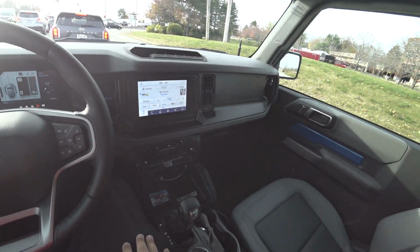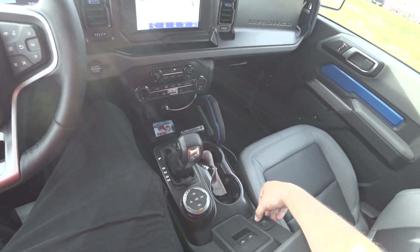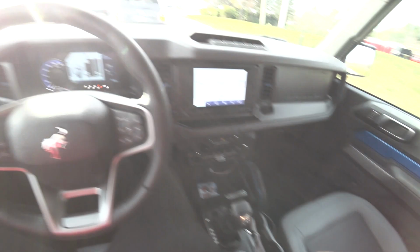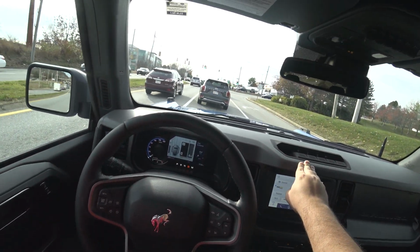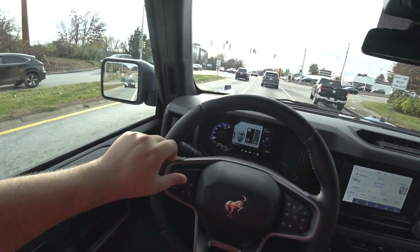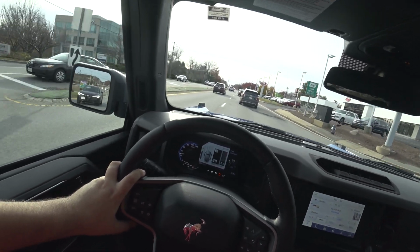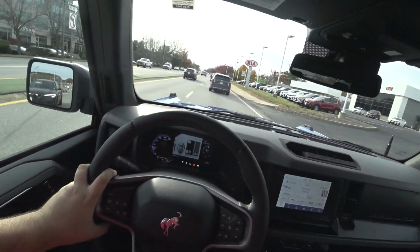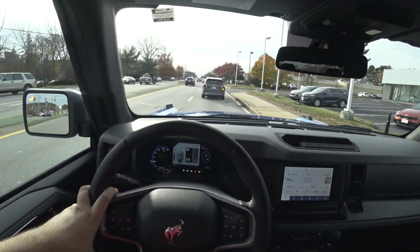Oh man, what a machine. I like how everything in here, you can already tell, is just built to be abused. It's awesome. When you're sitting in here, you have the feeling that if you went mudding, you could just take a hose and hose down everything in here, which I think you actually can.